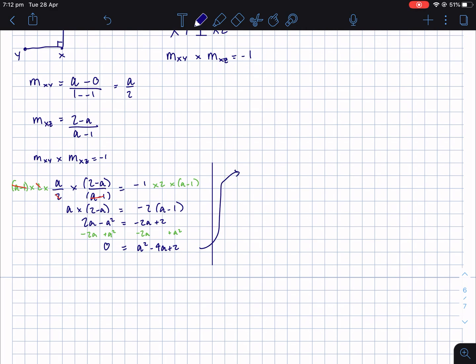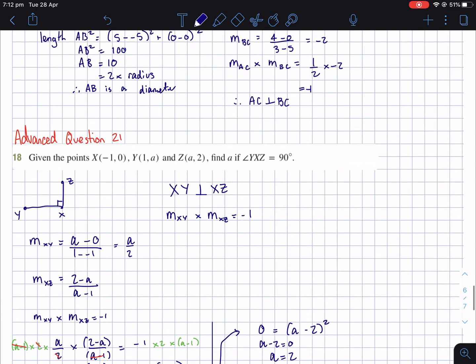So this is the same as 0 equals, if we factorize that, you should recognize that as (A take 2) all squared. If you don't, you need to practice those. Because essentially I recognize that 2 times this equals this. Well, -2 times that equals that. Which means A take 2 equals 0. So A equals 2. And we're solved. That's all they wanted, wasn't it? Find A. Yep.